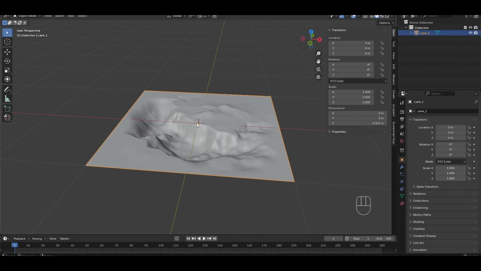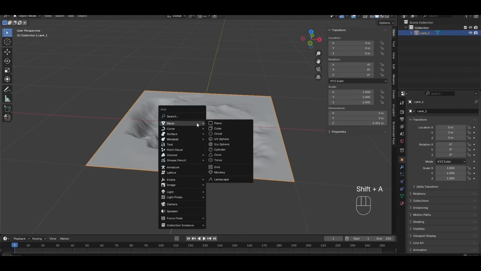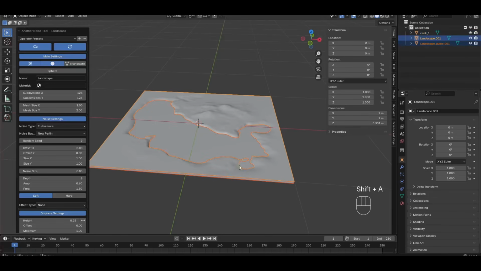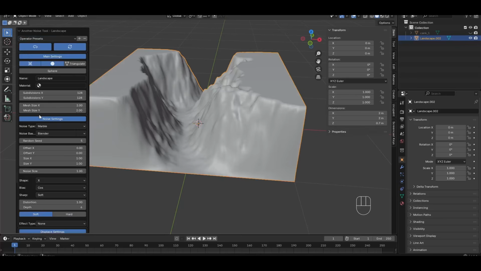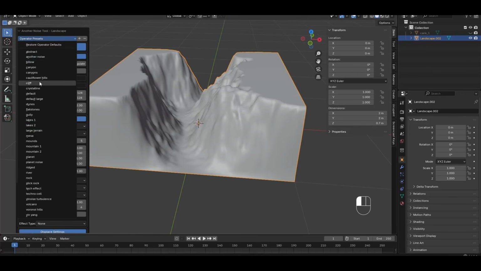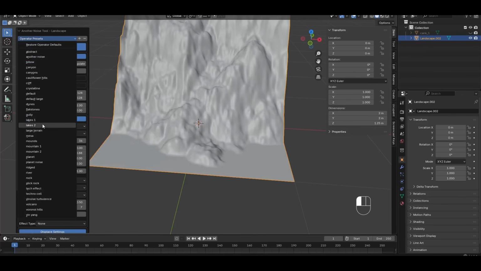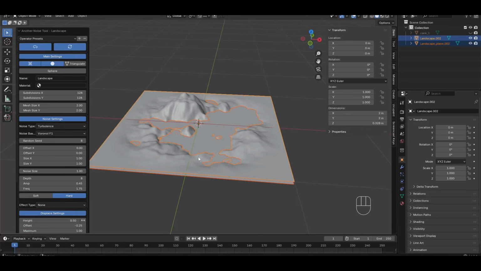And now we will click Shift A and add another chunk. We will hide this first chunk. So now you find something that you like, but that goes well with your first chunk.